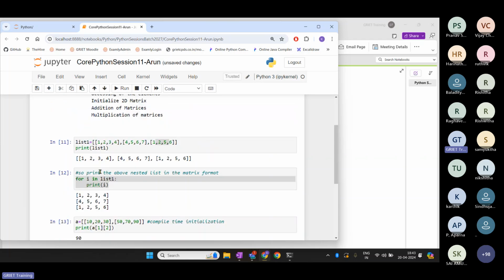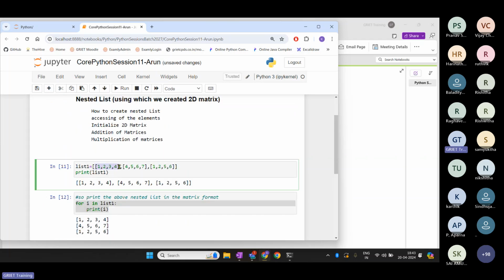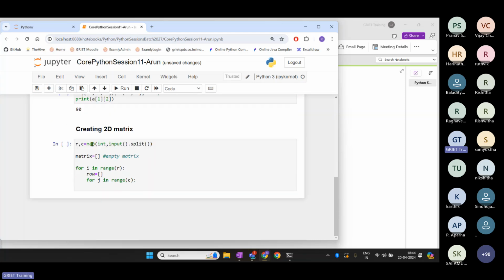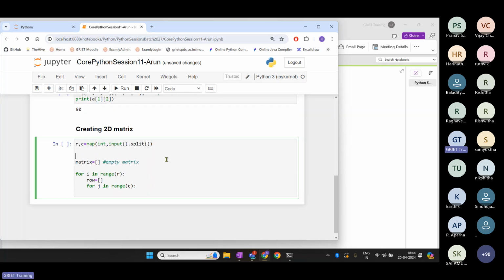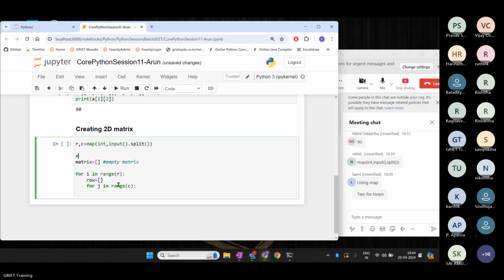Now, what is the concept I am telling you? You have to read this value and append it to the list one. And again, you have to read the second row, second set of list values, and append it to the main list. Third row, append it to the main list. So basically, how are we creating the matrix in Python, right? How are we creating it, can anyone summarize? By reading a new list each time we enter the main loop and appending it to the matrix. Correct. That's what we have to do.